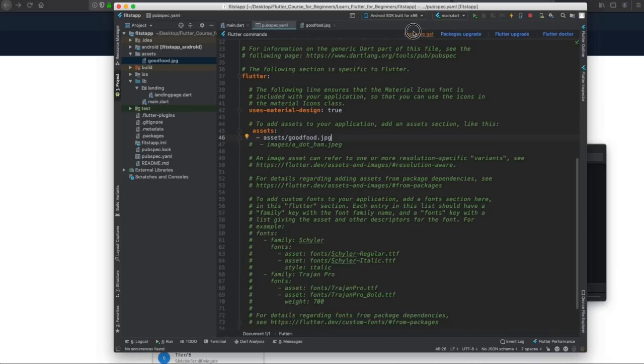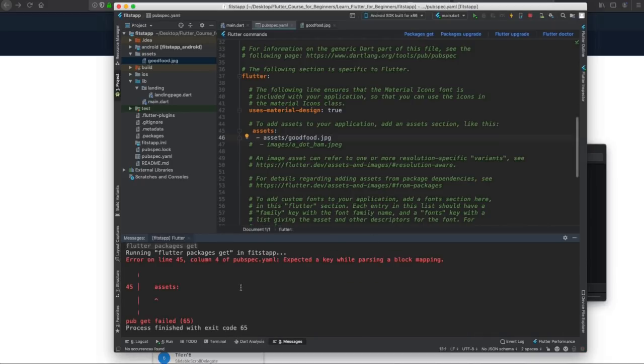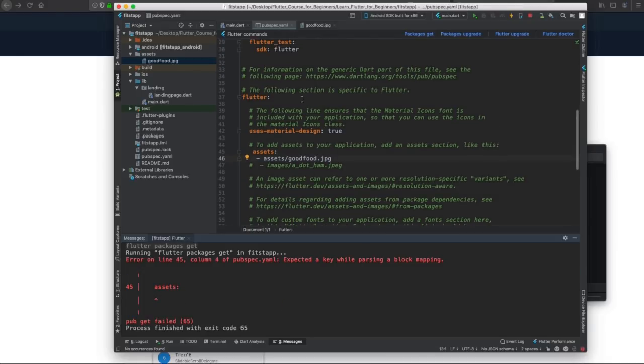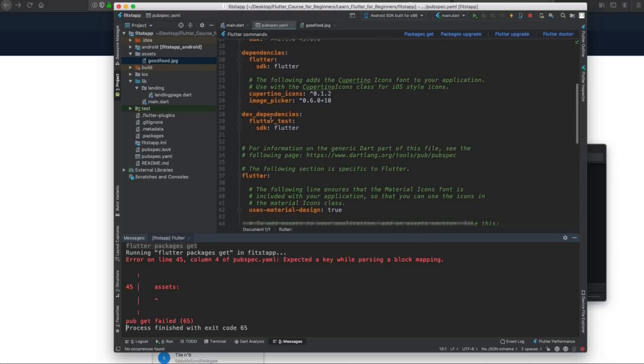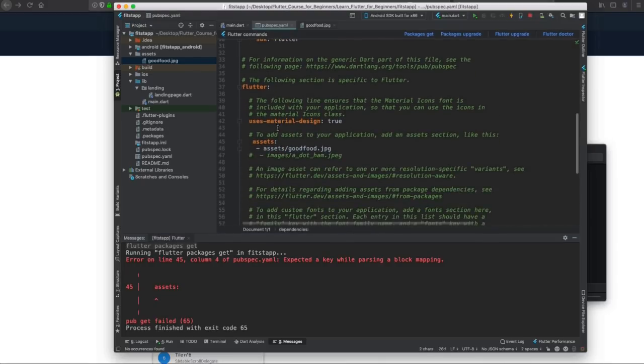So after that, you run packages get, and then yes, this is the error that I want to show you. I've just mentioned that we have to take care about the indentation. You remember the indentation has to be 2 spaces, and here we just got one under the assets. So either you give 2 spaces or you move the assets 1 space before.